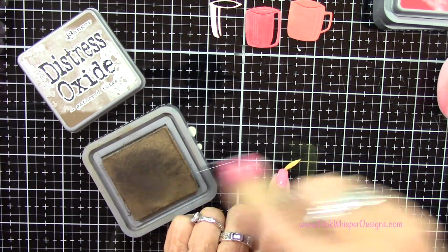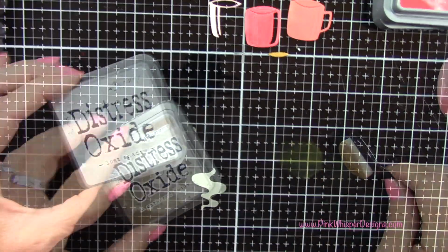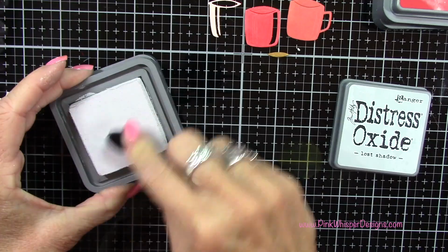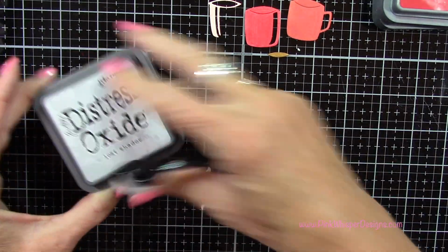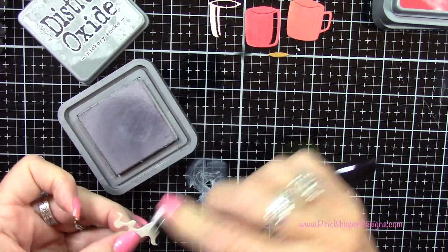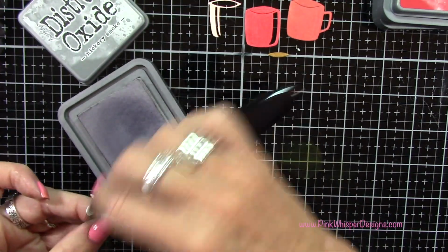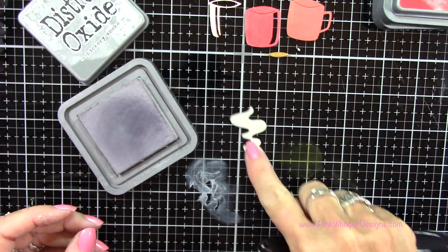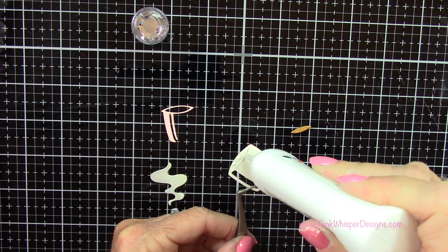But as I mentioned before, you could use some pattern papers for your layers. You could use your watercolor pencils or your Copic markers, whatever you like working with. I just thought this would be quick and easy. And then for the steam, I used Lost Shadow and Hickory Smoke. And I'll just add a little Hickory Smoke right along the edge just to give it a little shadow. Let's go ahead and glue these together.